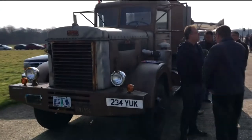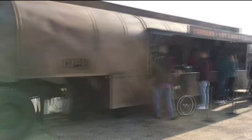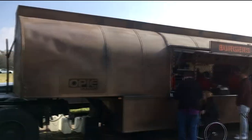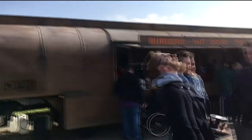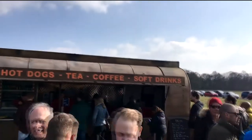Now this is cool — a classic Peterbilt tanker truck converted so that the tanker bit is a kitchen, making it into a fast food wagon. It's also playing classic American music that I can't play for copyright reasons and I absolutely love it. It did a roaring trade on the day mostly due to the fact that it was freezing.